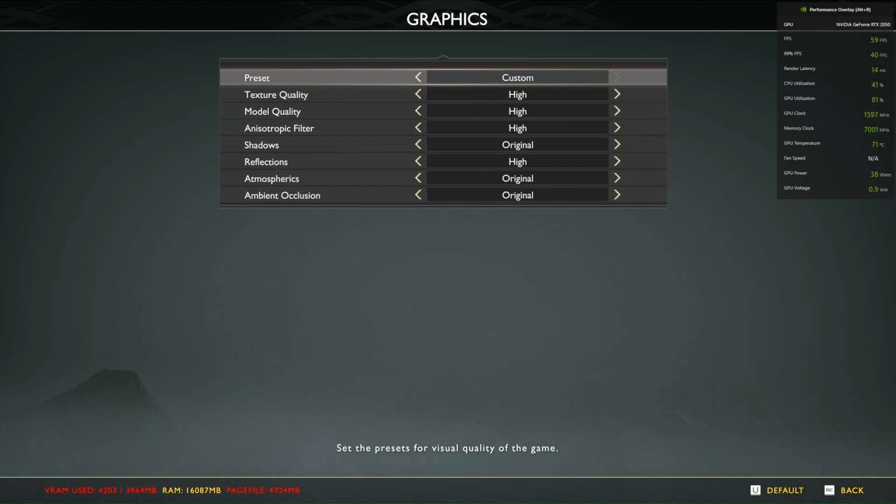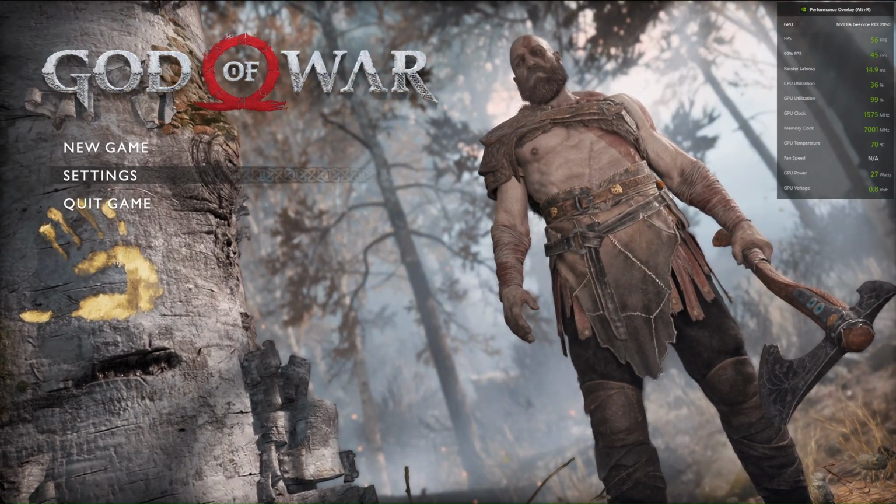Okay, so I could have put these settings on high or ultra, but I found that these are the best ones. Now the thing you should look at here is VRAM use. On the bottom left side of the screen, it is showing VRAM use 4203 out of 3964. I am using a 2050, my graphics card capacity is basically 4 GB, but it is showing that the GPU is going to use 4203 VRAM. In reality, you should just ignore it. Keep the settings like I am showing you on the screen. Take a screenshot. As you can see, GPU utilization is less than 100, GPU power is much less, and I'm getting a constant 60 FPS. So these are the optimal settings.